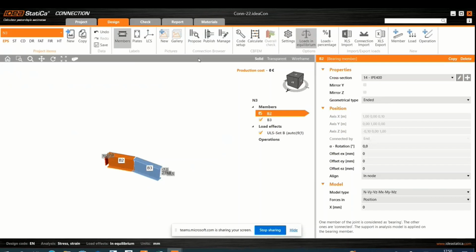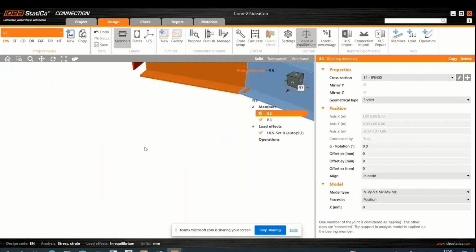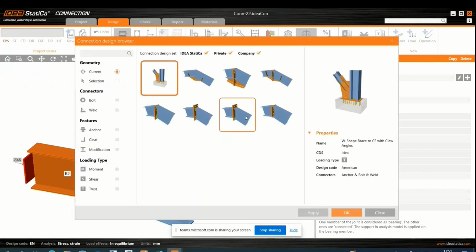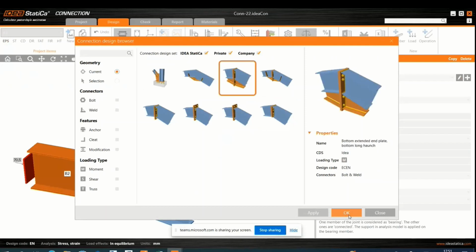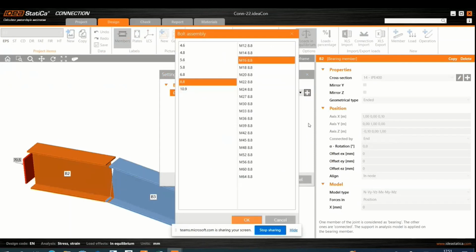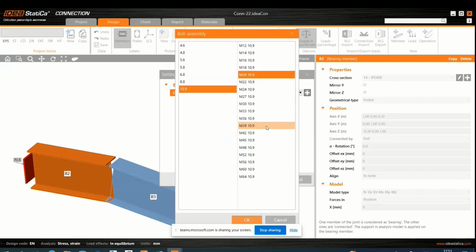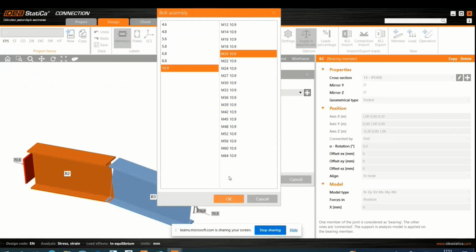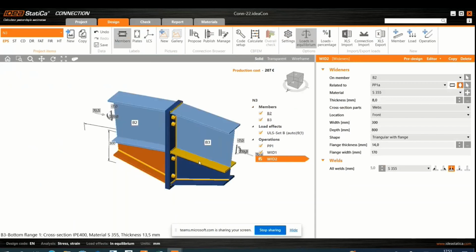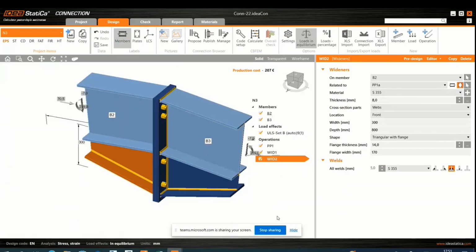Now let's try to analyze it. We need first to make the connection between these two. Okay, so we are going to propose a connection between these two elements. Great. We can define another bolt. Amazing. So we're going to propose and define another bolt. Good. As you can see, the bolt is now defined and we're going to proceed with this.